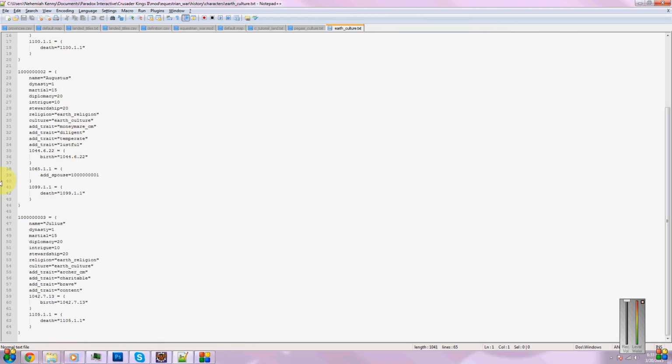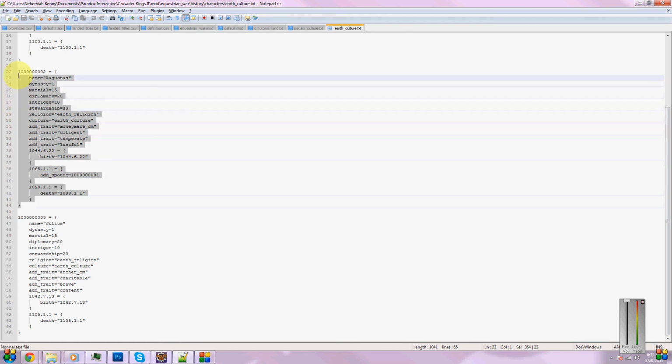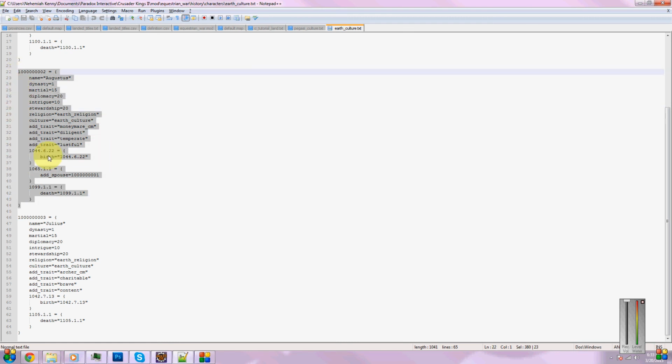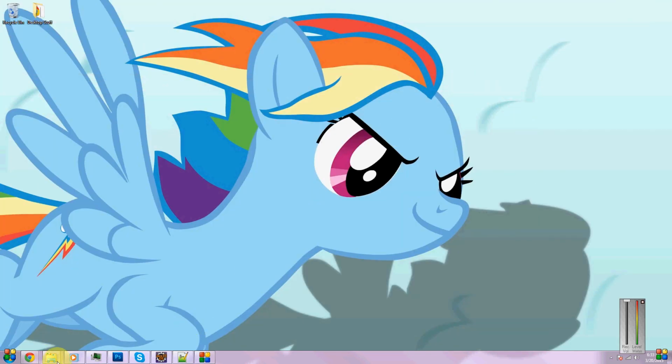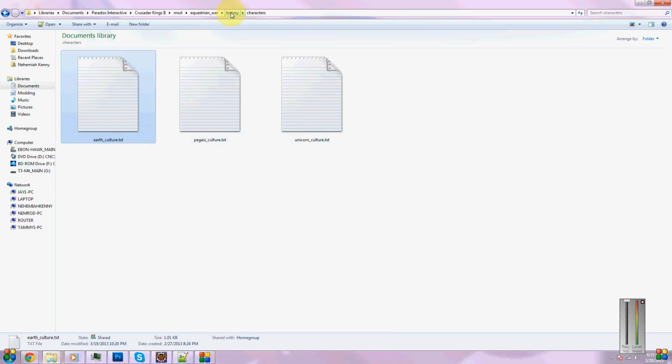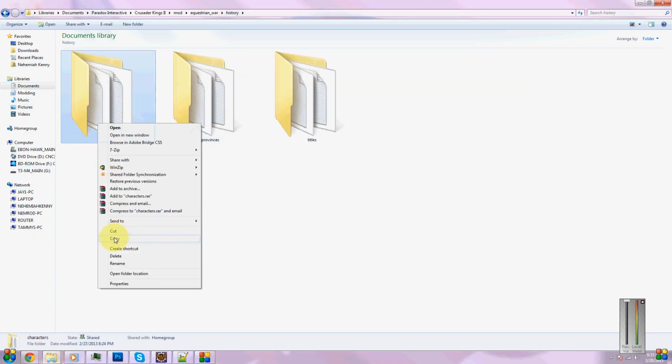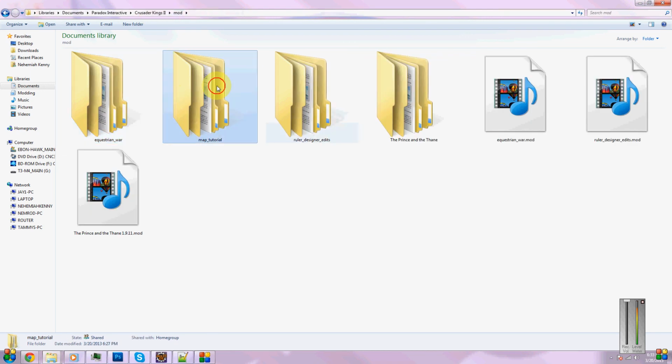You know what? I'm just going to say, if you're at this point, you should probably learn a little more about custom character creation before you go on to actually create custom characters for custom titles. So for now, just use vanilla people and give one of them your title. I'm just going to take my file here and copy it over to the tutorial folder.